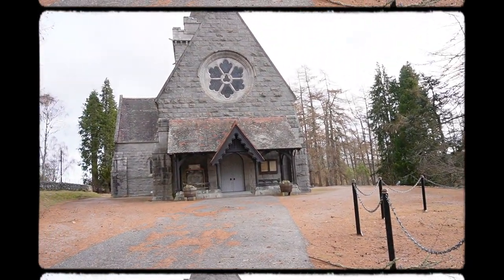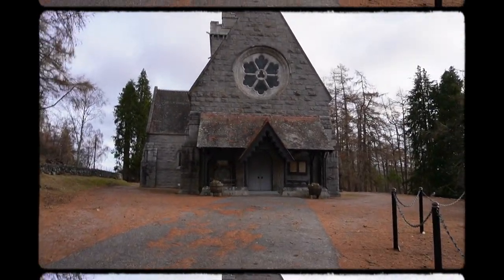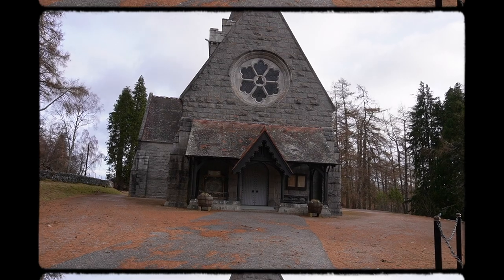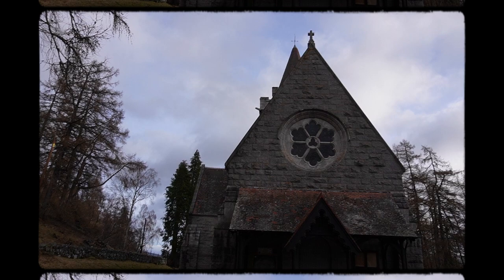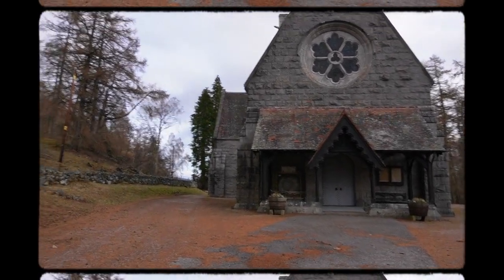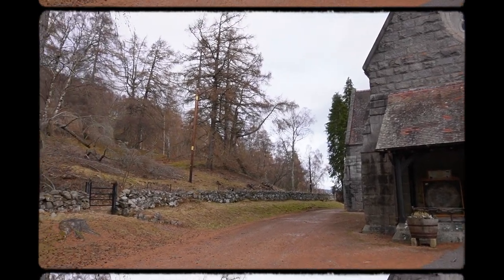The first very cool thing we're going to see is this beautiful church. So it's a Presbyterian church. I'm not quite sure what that means, but I know it has a really pretty stained glass. It has a really pretty front and we're going to go see what the side looks like of this church.